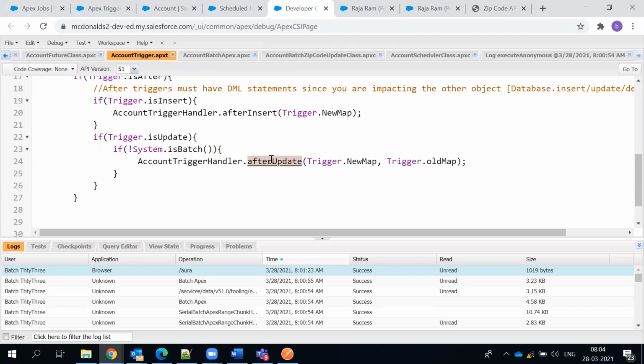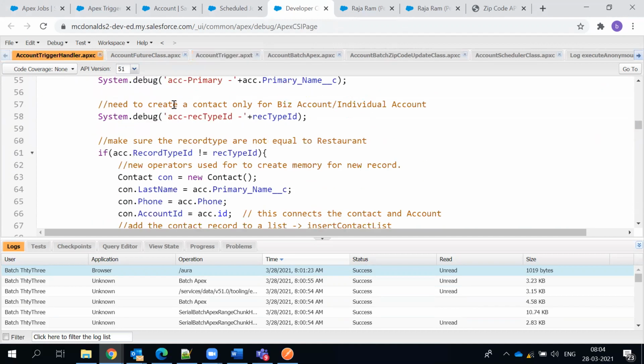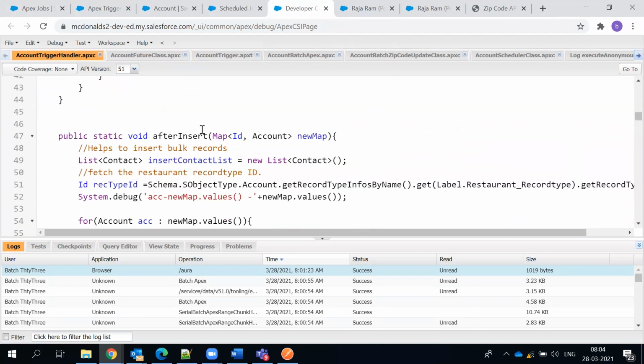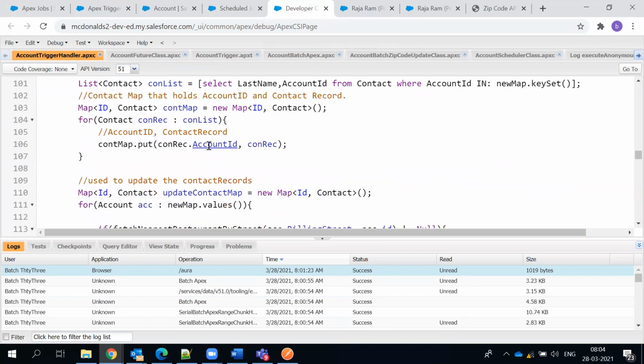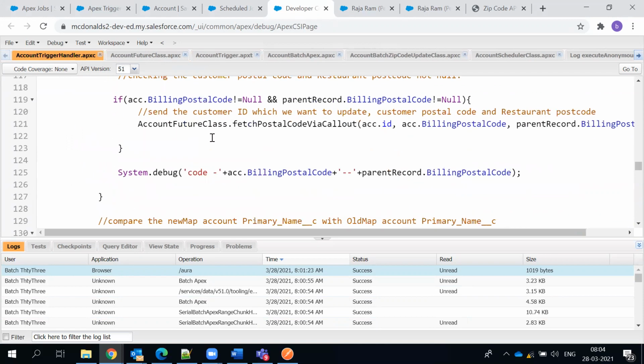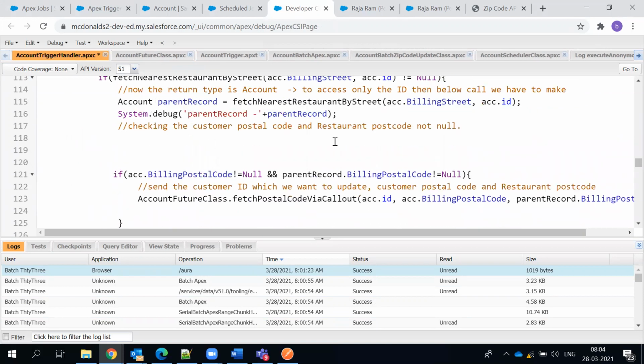What are you trying to do in after update? In an after update, we are trying to call a future method, right? I don't want that. Either you can do this logic here, or you can go to a handler class, the account handler. In the account handler, specific to where you're trying to update a contact, you can skip them there. But overall, in after update, we're trying to update the contact record only. Or we can put it here, no problem. These are simple callouts we're making, so we'll put it here only, not down there. So overall, after update it should not be run.